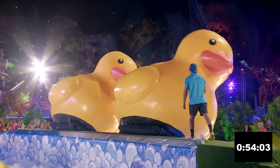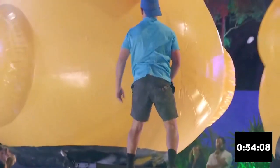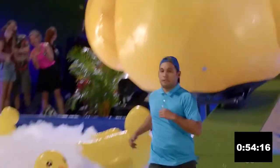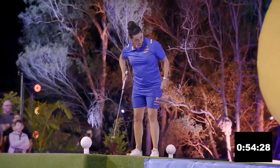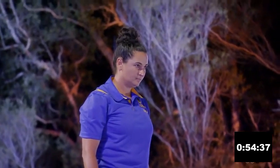Across here to stay in the mix. Oh, he's trying to time it. Oh, that's good. Okay, he's there. Not pretty, but he got across. Here he goes. Oh, yes, he's done it. Wow. Last but not least, Coach Cowan steps up to the tee. If you were her coach, what would you be telling her about now? That's a tall order to give a coach coaching advice. It's a duck! Run! Run for your lives!